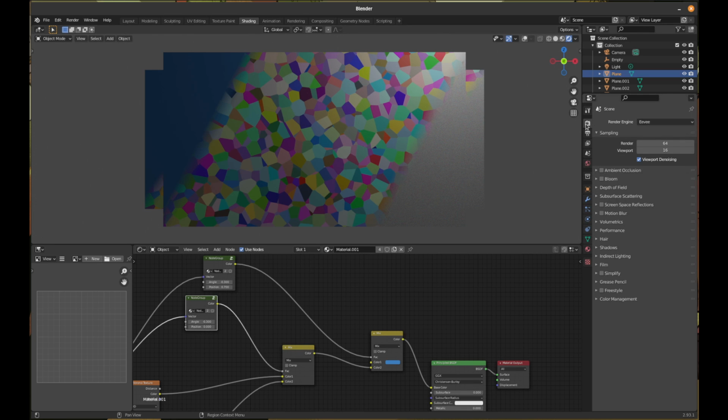Let's see. So I think what I want to do is turn on ambient occlusion, and then what do I want to do? Maybe what I want is a global illumination type thing.